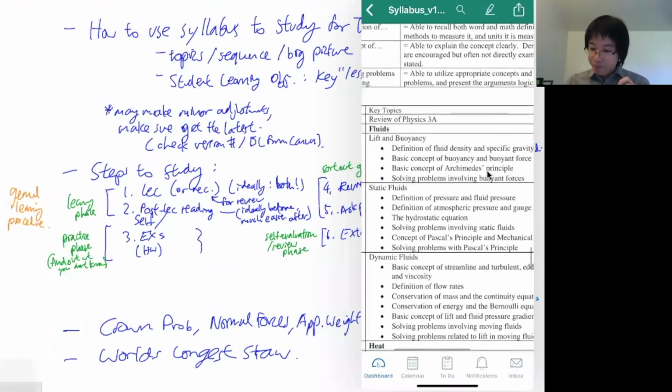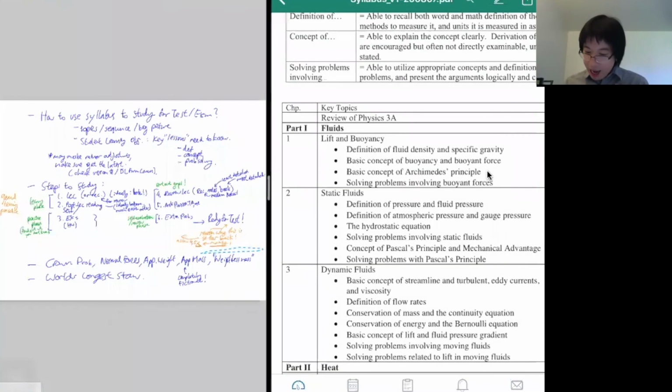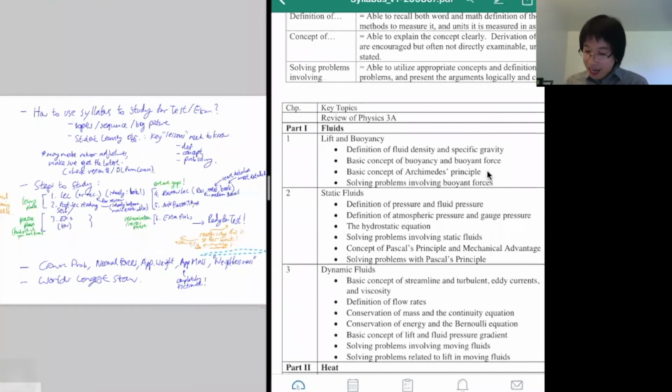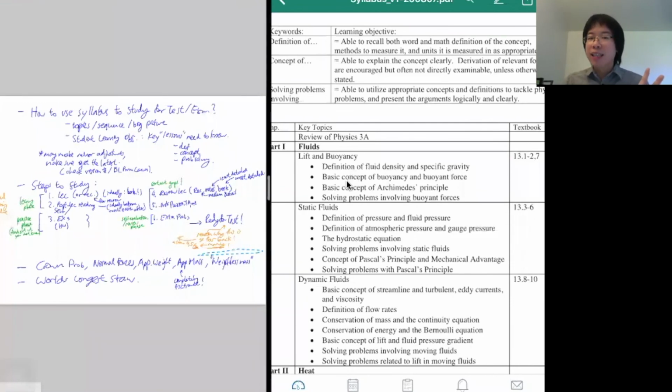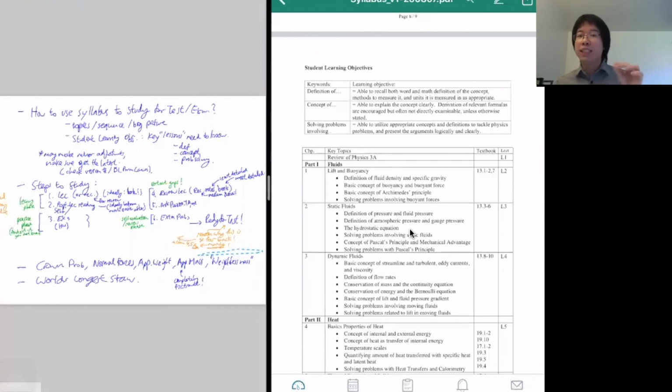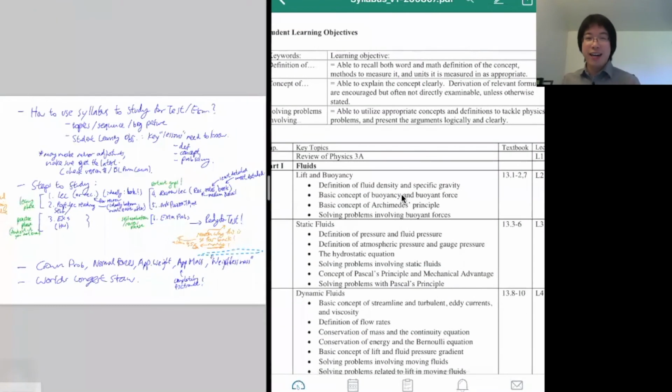So you can see here, it says, for example, definition of fluid density and specific gravity. These are things that, if you need a complete list of the key new concepts, i.e. definitions, things that might show up in the short answer part, I'm trying not to give anything away, but it could be: define specific gravity. So 2 points. If you write down the equation, define a variable, or write that in words, the relative ratio of the density of an object with respect to some reference material, often water, done. Right? That's that.